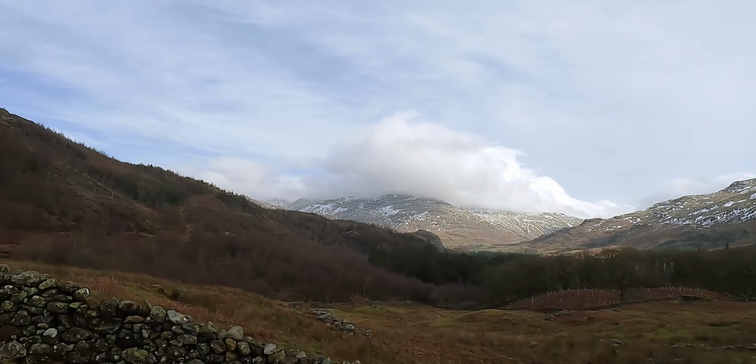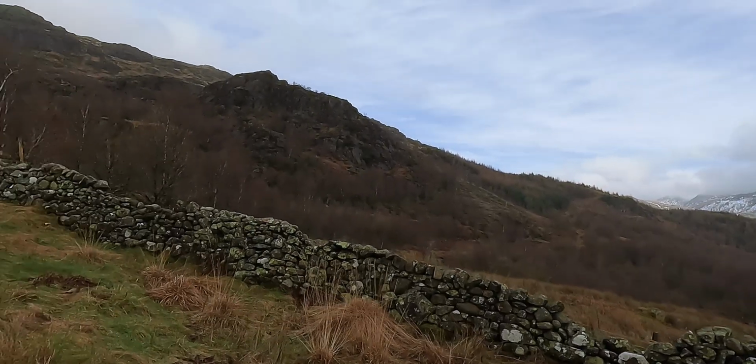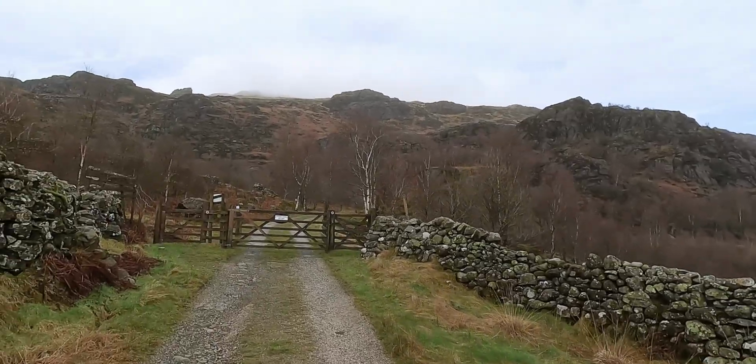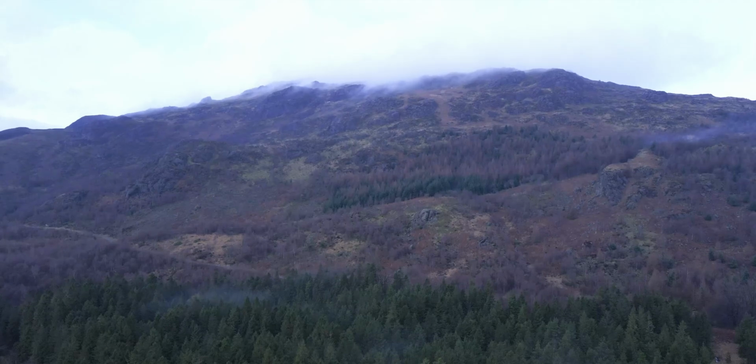As the name Hardknott Forest suggests, we're not far from Hardknott Fort, Hardknott Pass, or if you prefer, Hardknott Pass. Wainwright said, not many fells can be described as beautiful, but the word fits Harter Fell, especially so when viewed from Eskdale. Sadly, we're not actually viewing it from Eskdale, but it's still a cracker. I said there's no snow. I think I can see a tiny bit of snow.